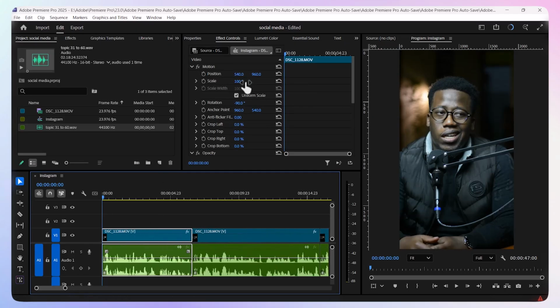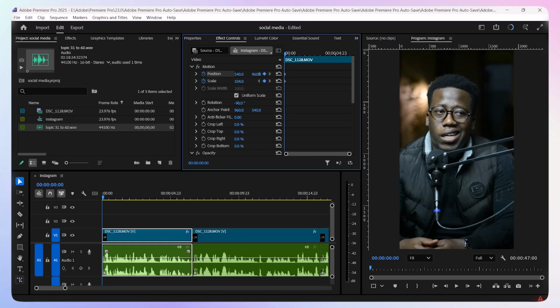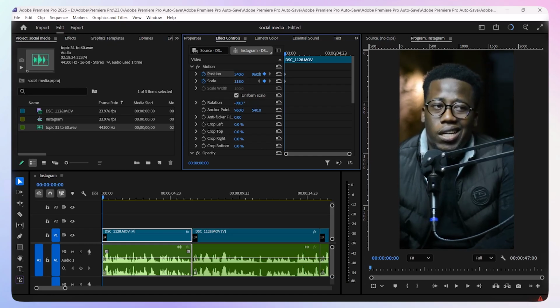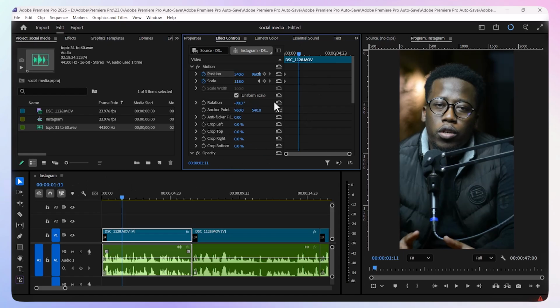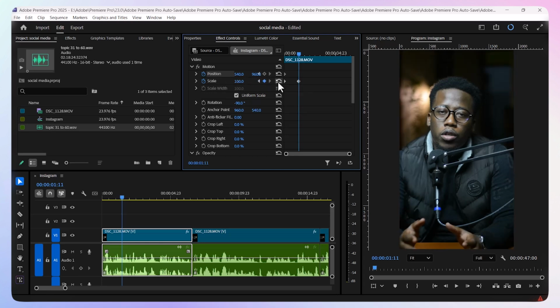You're going to do a zoom in. So we're going to click scale, right, and position. Then I'm going to make it 120. Then I move a few frames later, I come here to after 1 second. Then I click this button, reset, right? Because we didn't change the position, we changed the scale only.